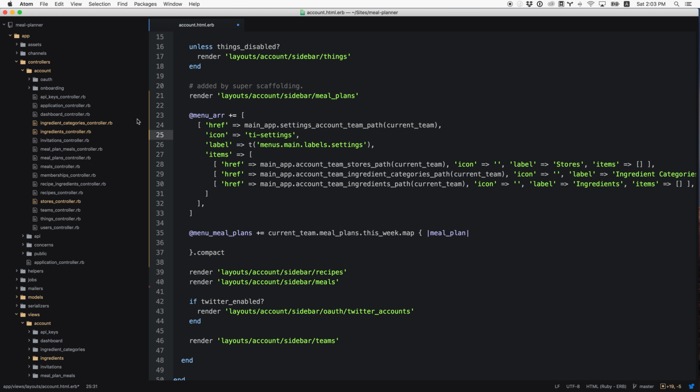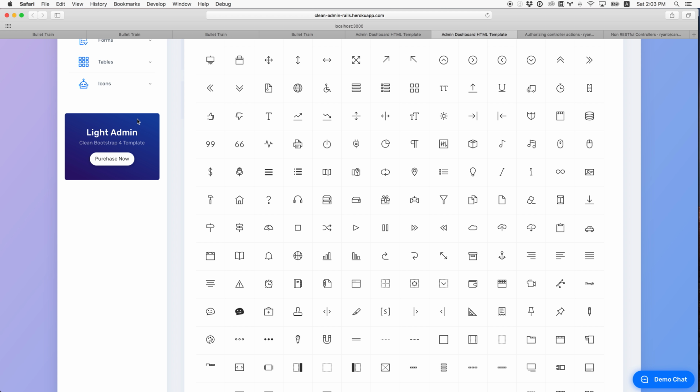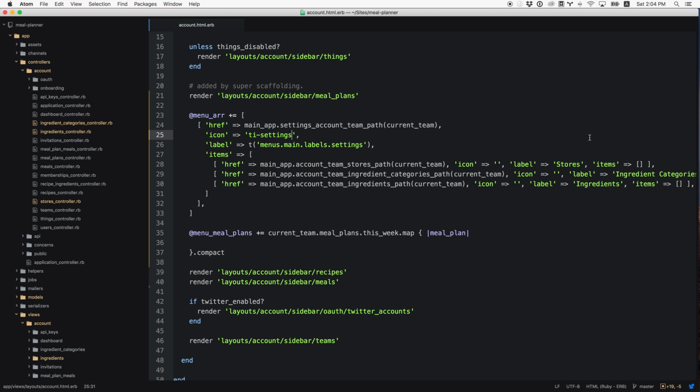No, there's no store icon. Let's see if I can find a good store icon. Shopping, that's the shopping cart. Yes. Okay, TI shopping cart. TI shopping cart. And I'm going to change that settings.